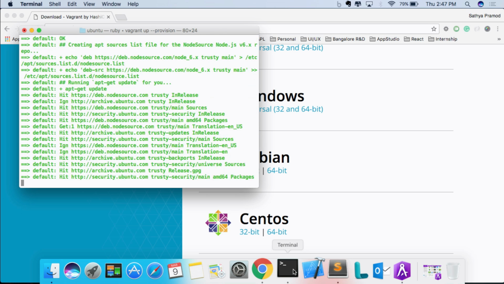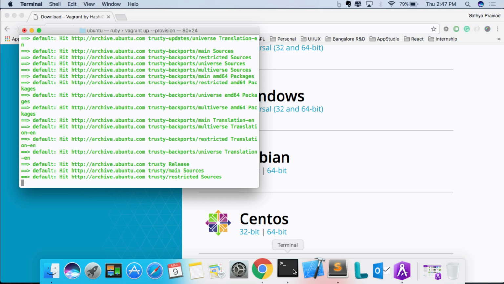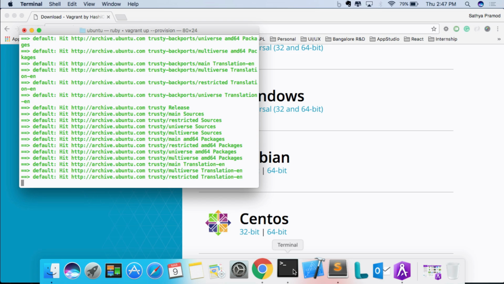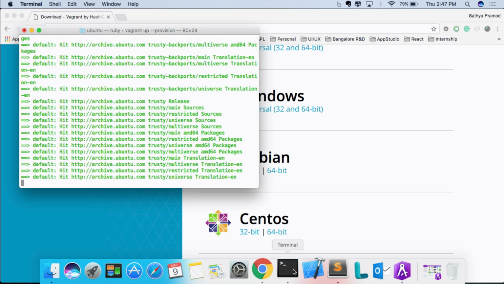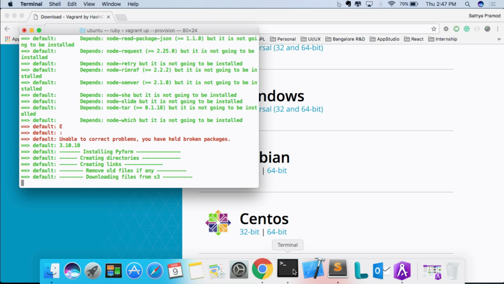If you see here, it is already doing all those things behind the scenes. And you have to pay this price only once because it is actually getting set up right now. But once it gets set up and there is nothing to update, it will immediately start. Okay? See here, it's actually going there.